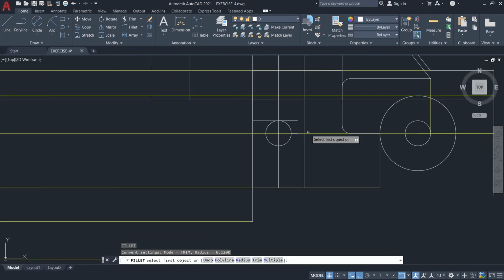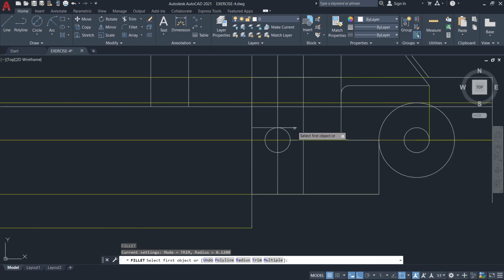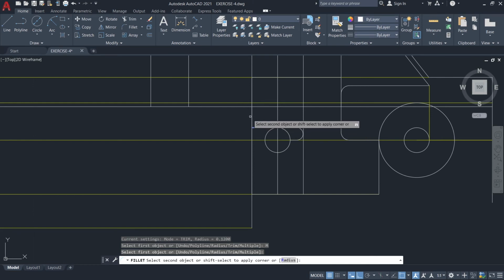Afterwards, fillet the respective corners based on the figure.